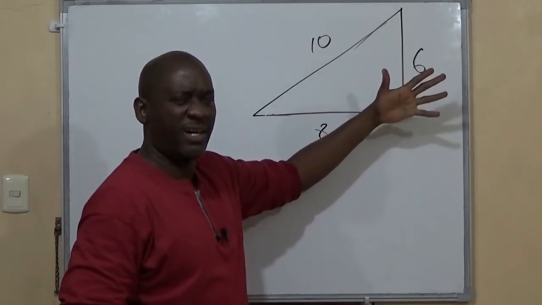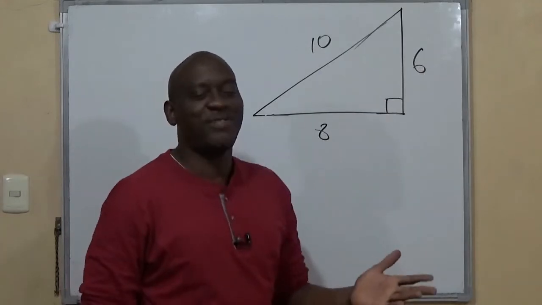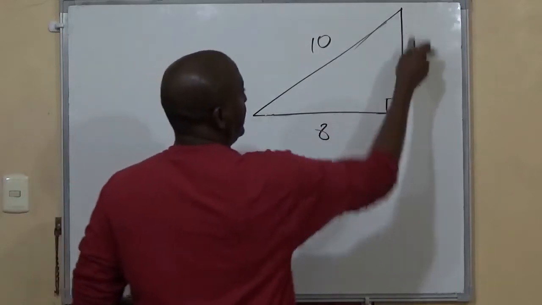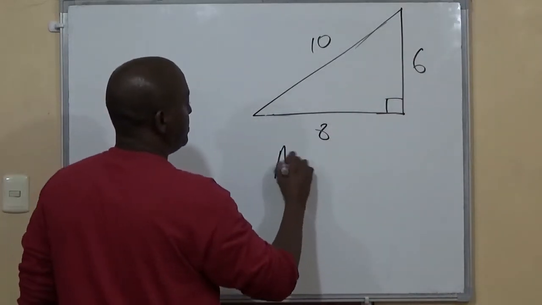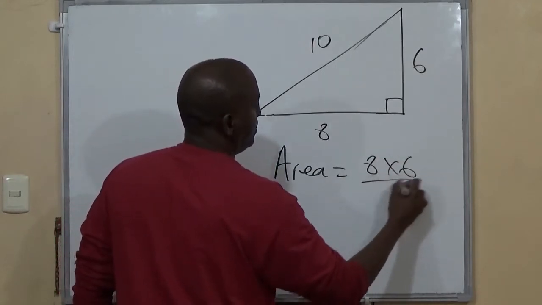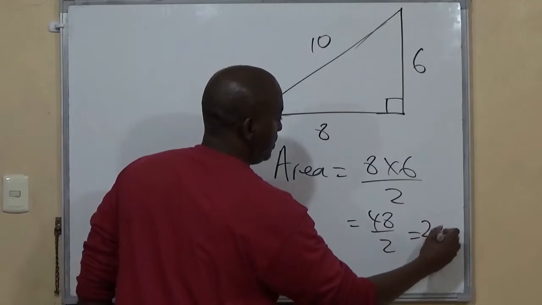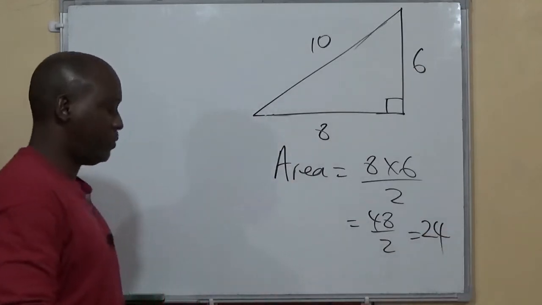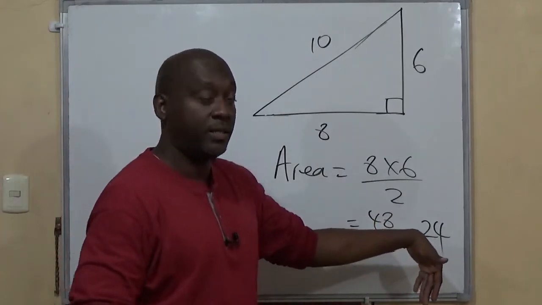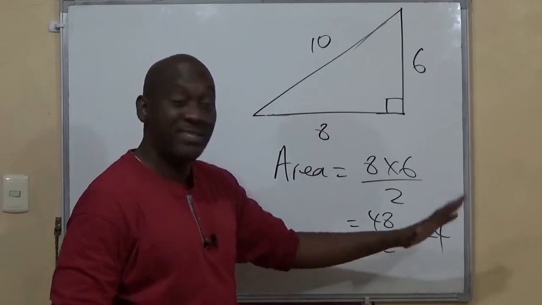A half base by height, right? I'm going to say a half base by height over 2. Base by height over 2, a half base by height. Alright? So the base is 8 and the height is 6. So the area of this triangle is 8 by 6 over 2. 8 by 6 is 48. 48 over 2 is equal to 24. So if we have this to do in an exam, we run through that in a matter of seconds and we get that out. We're familiar with this. We know this since whenever.